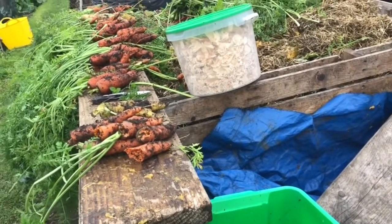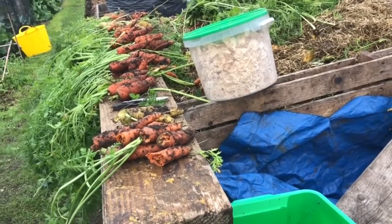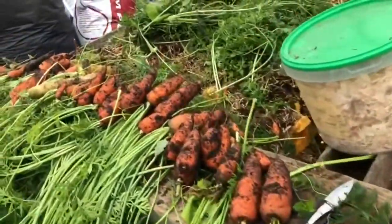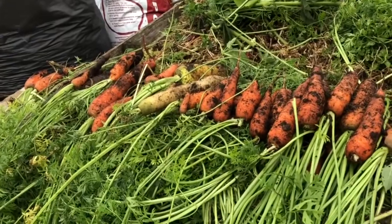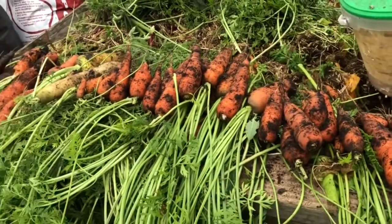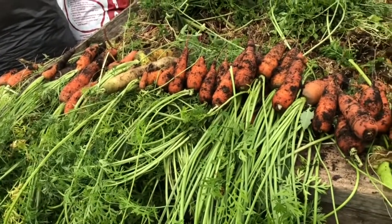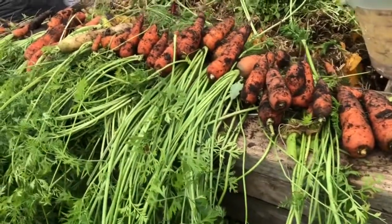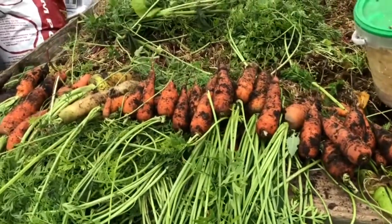I'm not going to wash the ones I'm going to store, but I will wash the ones I'm taking home, because I don't like to take much or any soil home, because on the allotment we have got things like white rot, and I'm sure we've got other things, weeds and stuff, so I don't want it to contaminate the garden at home. So I shall wash off what I'm not going to store here, store these, and I'll show you them at the end.